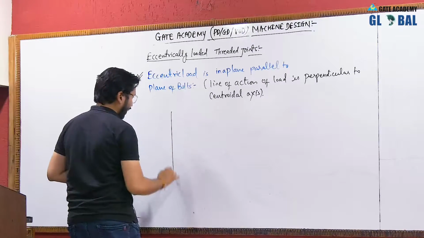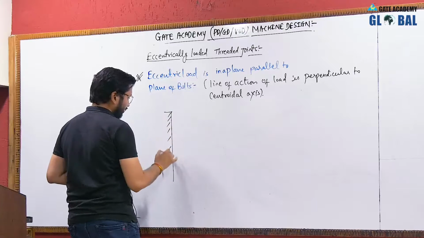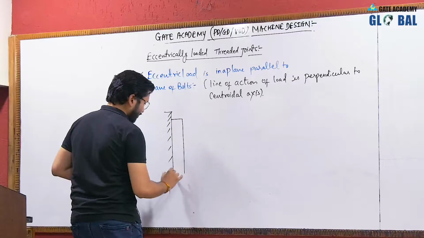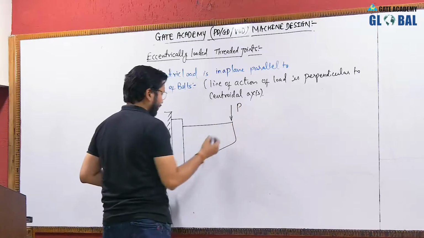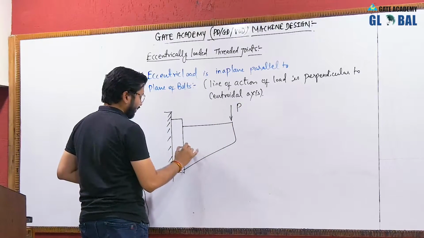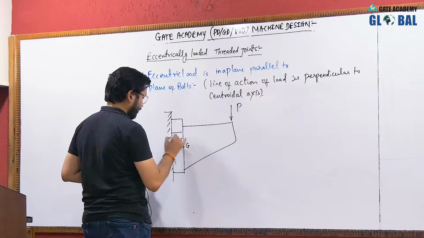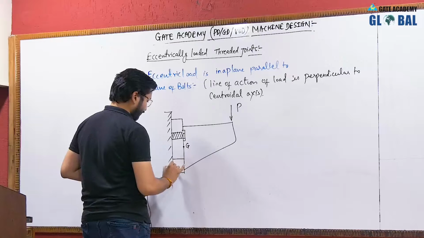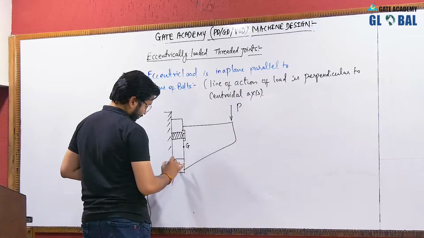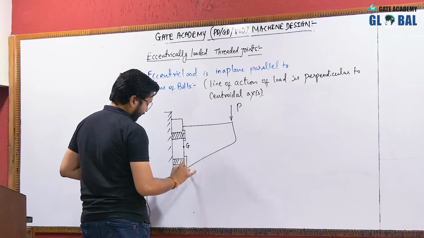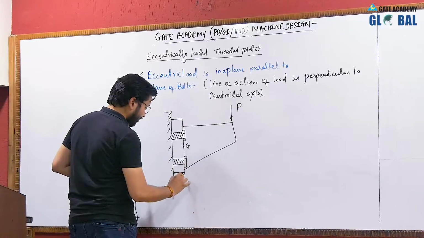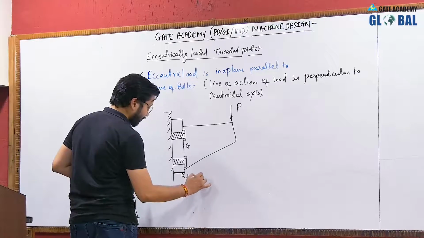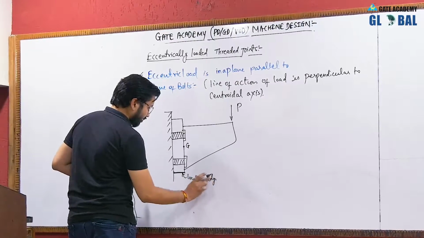So here we will have a situation like this. This will be the wall, this will be the base plate of the bracket. Here we will be having an eccentric load. This is the centroid of the connection. This is the bolt. And we have discussed the concept previously. So now the design part will be discussed. This is the lower edge.